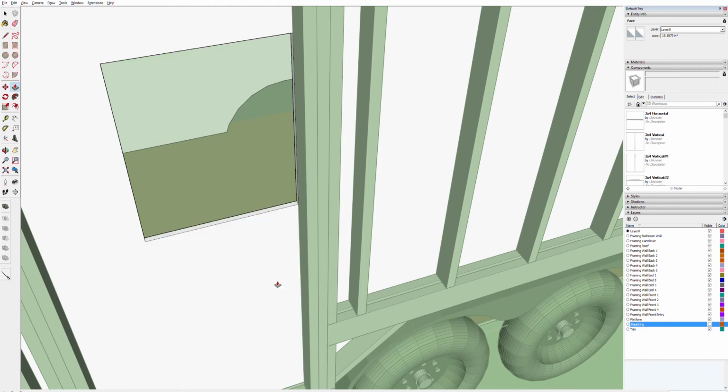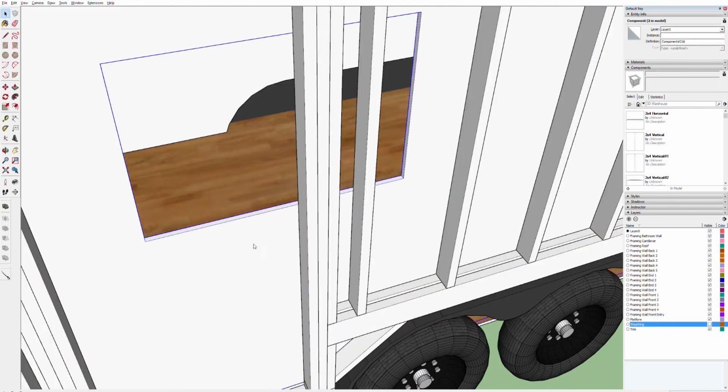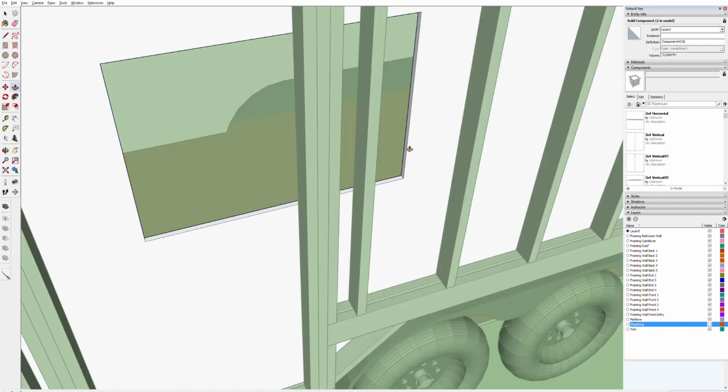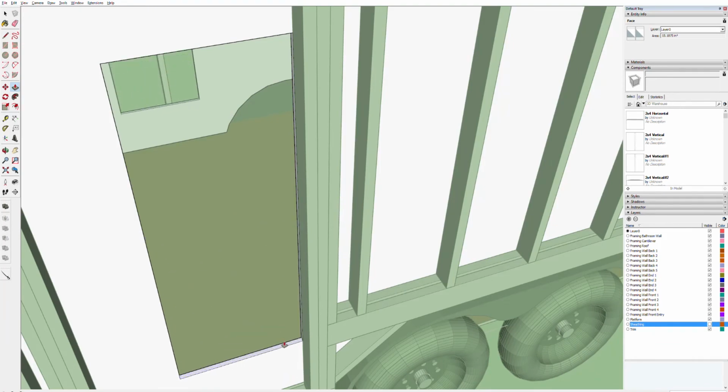Oh shoot. Didn't make this unique. Make unique. Okay. I made it unique. I made it unique.